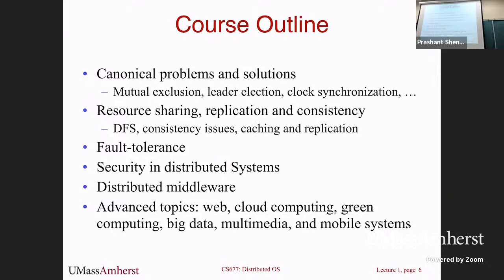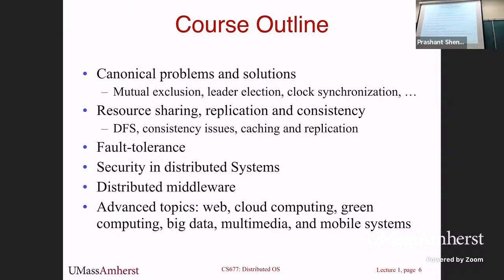We'll study them in the abstract, but we'll also see applications of most of these problems. That's really the crux of what people consider distributed computing, the main concepts that underpin the design of many distributed systems.